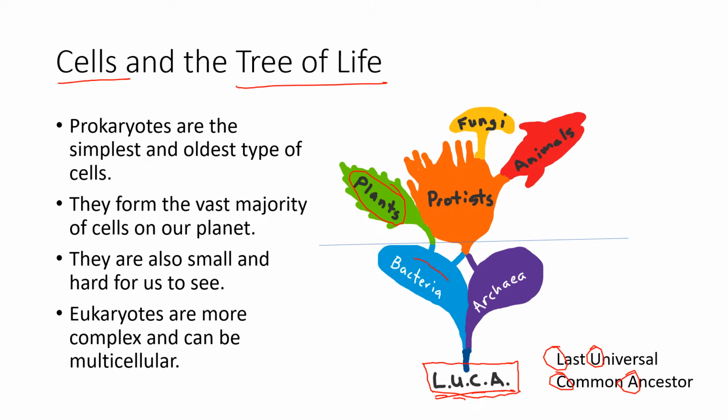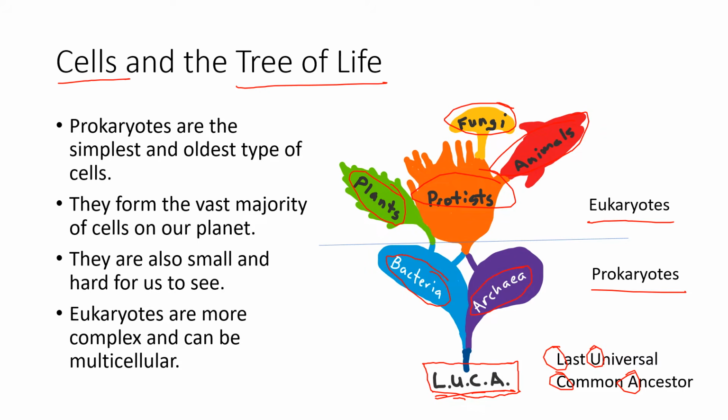And from that, we would have had our bacteria and archaea, which are the simplest forms of life that we still have here on the planet. And those type of cells we call prokaryotes. And eventually, the more complex cells that make up plants, animals, fungi, and protists, and that group is called the eukaryotes. And so we're going to have a look at the simplest cells first and have a look at what they have in common, and then we'll look at the more complex ones next.